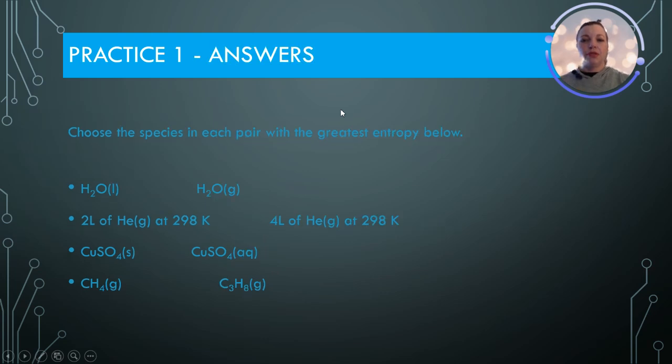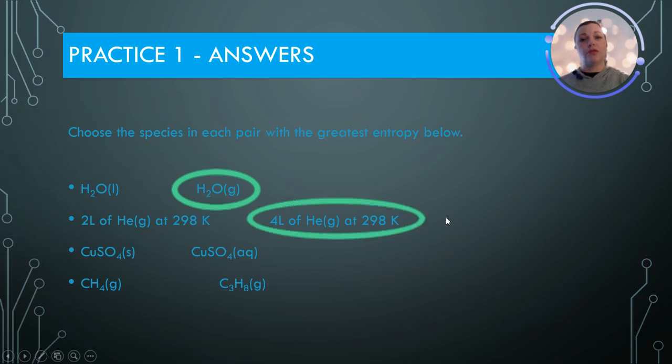All right, so looking at the answers here, number 1 is straight up application of states of matter. So if we're comparing a liquid and a gas, the gas is going to have way more entropy. Here, we've got 2 gases. They're at the same temperature, but different volumes. And so in this case, again, we're going to look at the dispersion, and they can disperse more in a larger volume. And so that's going to have a greater amount of entropy.